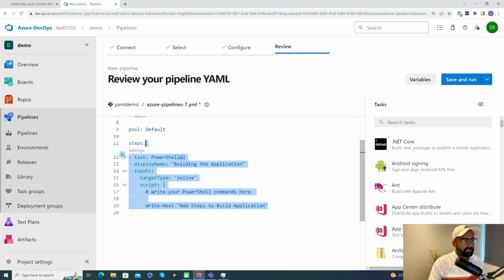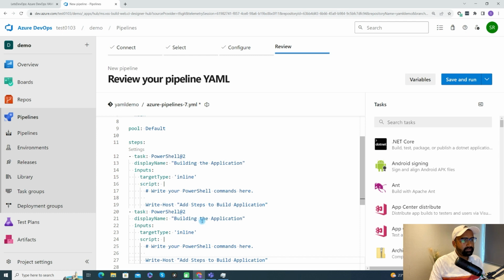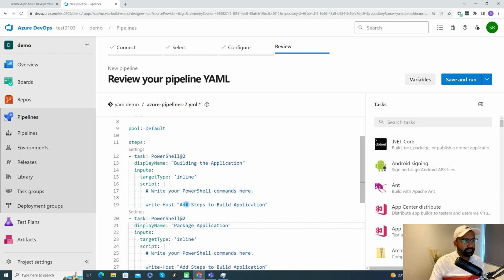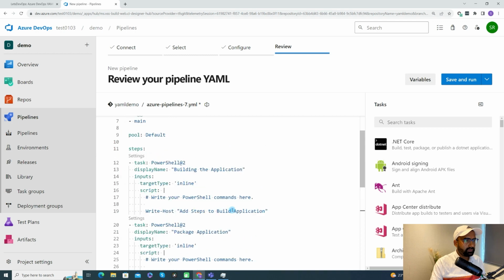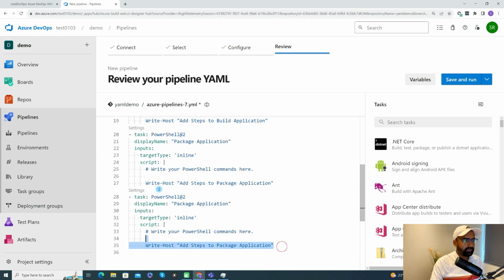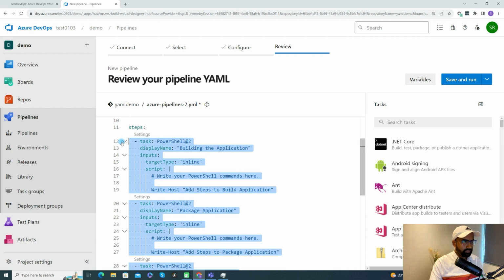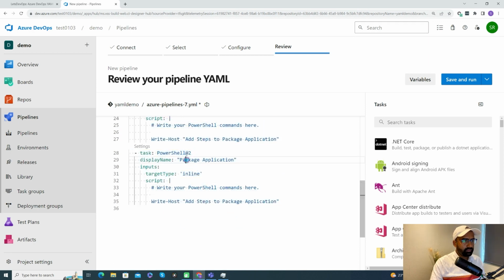and then I'll copy the same task. So as part of building an application, maybe you need to build the application, then you need to create a package, restore the package application, and then maybe publish the package, right? So let's add the three tasks. Okay, so maybe I'll add some here. Publish the package.